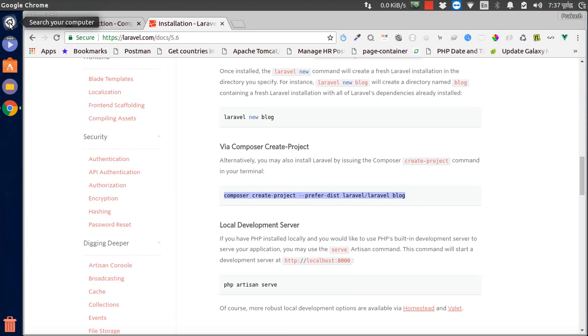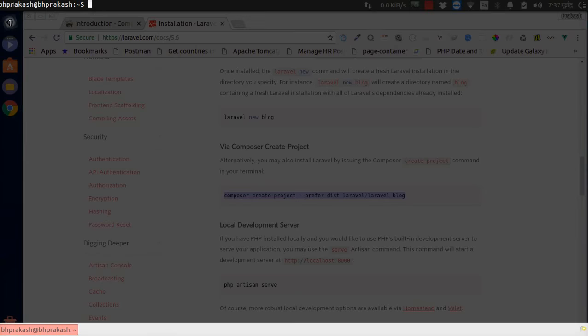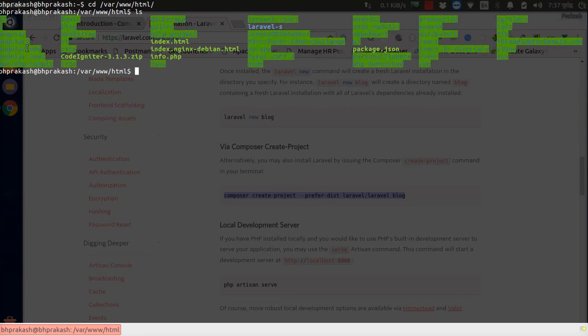Open the terminal. I'm using this terminal. I'm going to install inside www.html. Enter. Let's check.